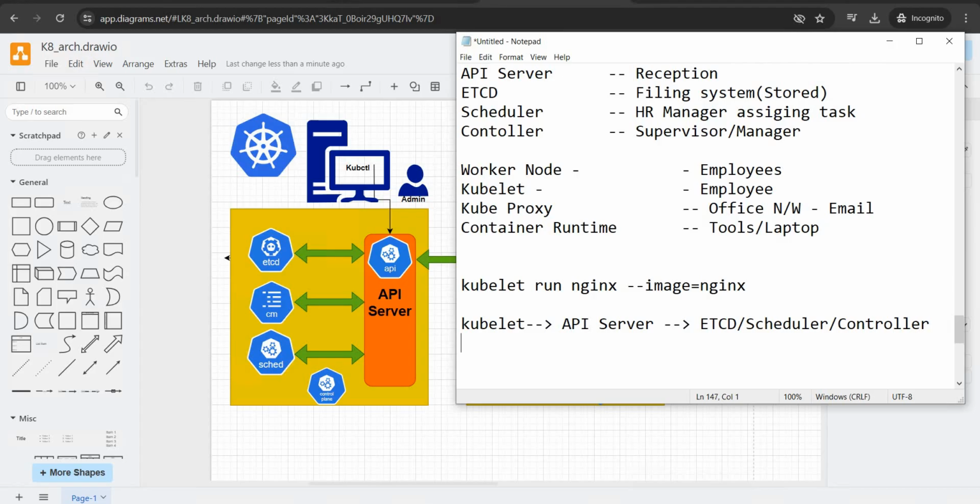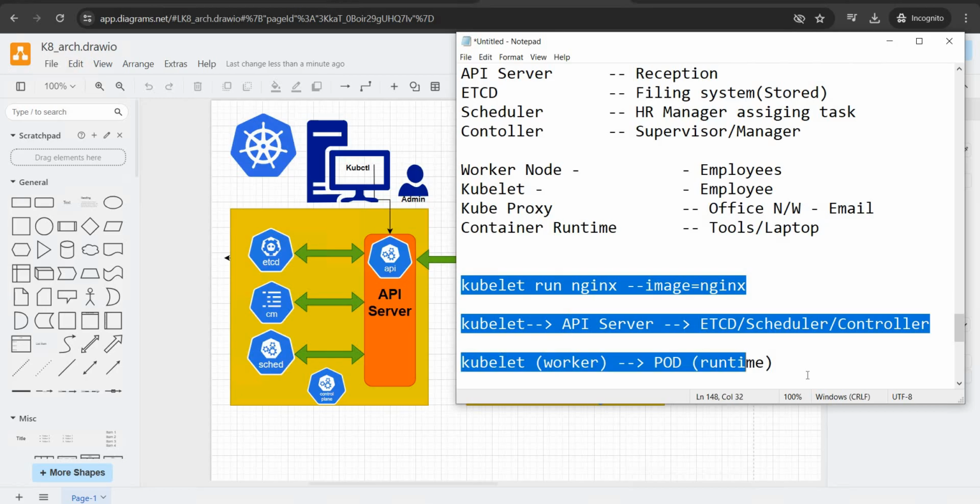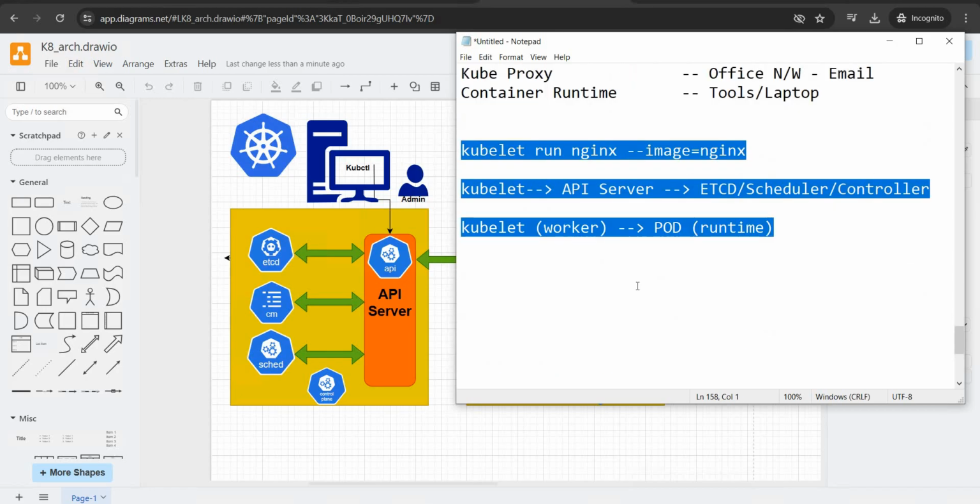Then it gives this to an agent called kubelet, which is on the worker node. Finally, using the container runtime, it schedules your pod on that particular engine, whatever container runtime engine you are using. So that's the high-level view, or the overall story, of what is happening behind the scenes.